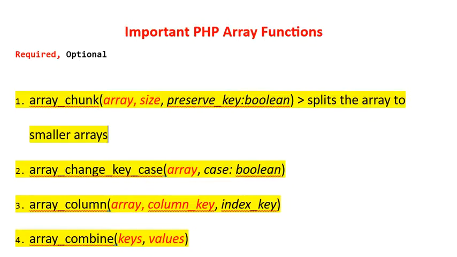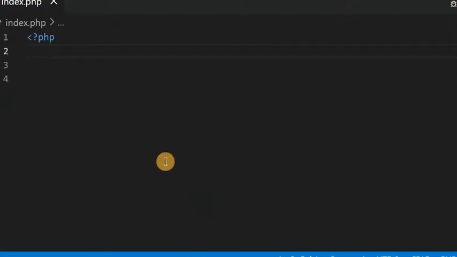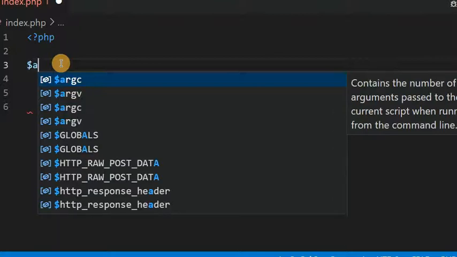Let me start my Visual Studio here. Yeah, I hope you can see my Visual Studio. I'm going to write one array here.